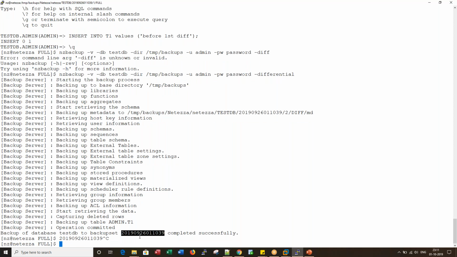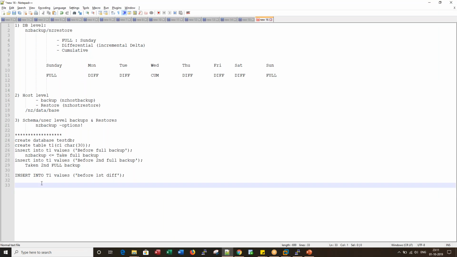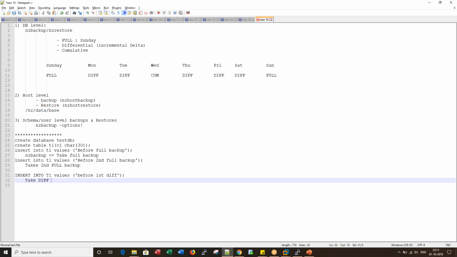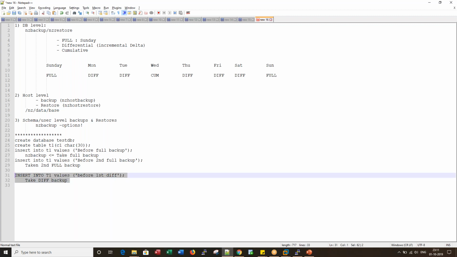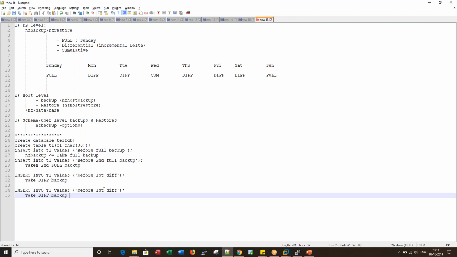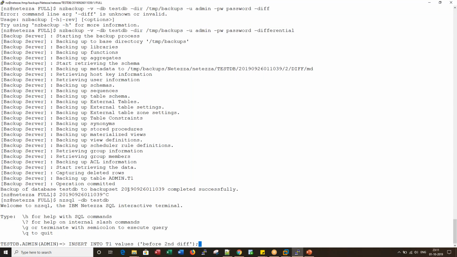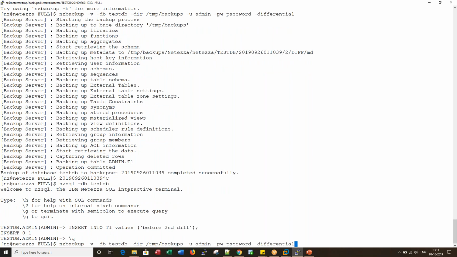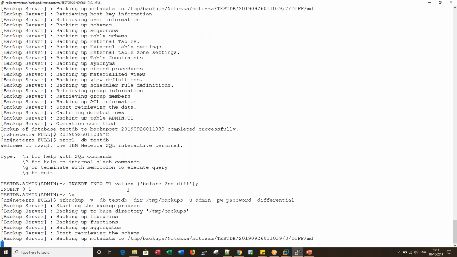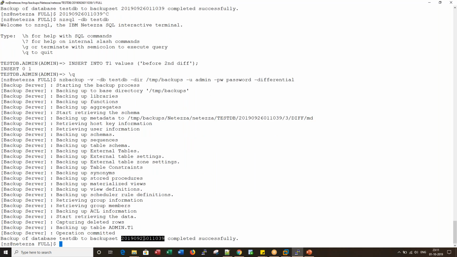Right? Okay. Now let me log in one more time and take diff backup. For second diff, let me do this and take one more differential. Even this differential will also have the same surname here, I mean the backup set ID.